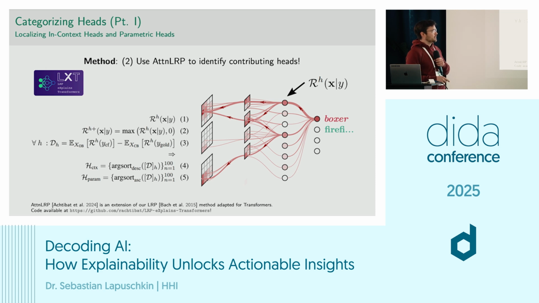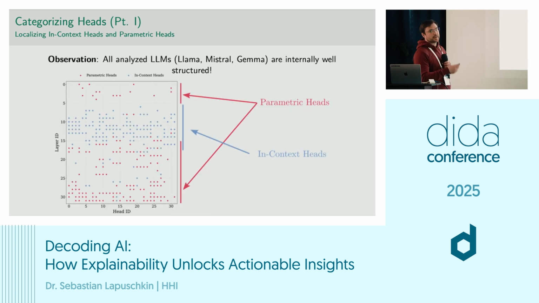And then we basically ranked this whole sequence of heads and picked the strongest 100 in each direction, from which we can assume that those are definitely ones which work contextually, and the other ones are definitely heads which collect parametric information. And with this already, we can build a nice map. This is for Llama 3.1 8B. And for all the other models we investigated as well, we have a similar structure. And what was surprising to us is that the LLMs internally are already very well structured, basically, right?